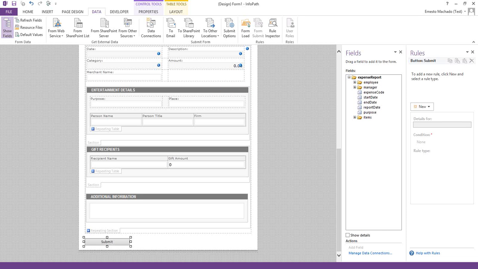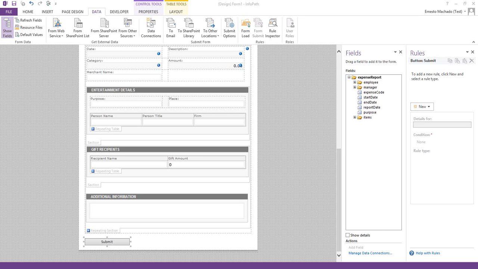Okay, so that's really it. It's pretty simple to add the data connection to submit to DBXL if you're designing a new form. Right? If you have a form that already exists, that's already been submitting to a specific location, then this becomes less obvious or a little bit more difficult. But this is a new form without any data connections, so it's pretty straightforward.